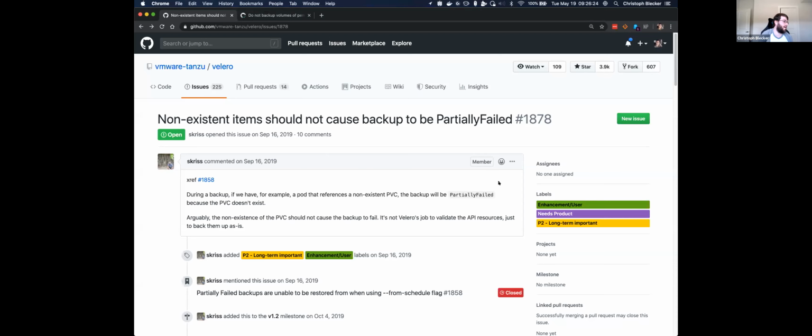This is something that me and my group have hit while using Velero from a user perspective, where backups are reporting partially failed when a pod is pending and a PVC is never created for the pod. So it's attempting to back up a PVC that does not actually exist on the system.